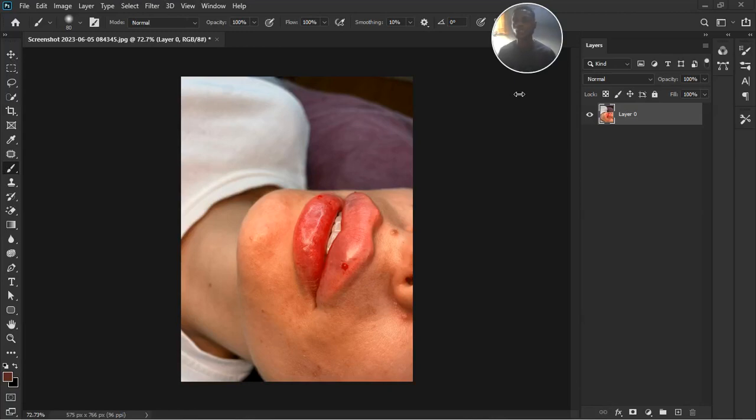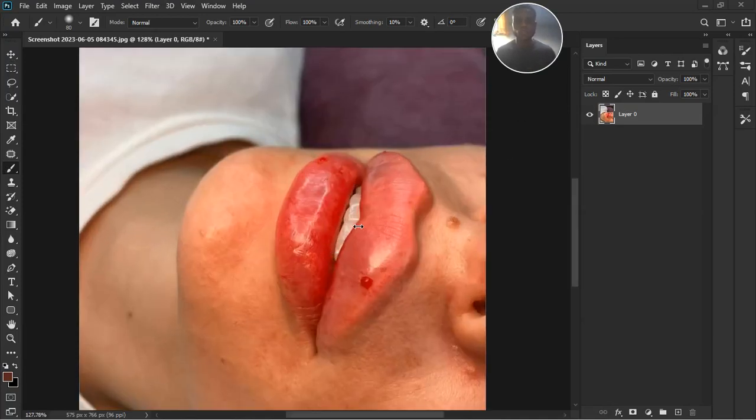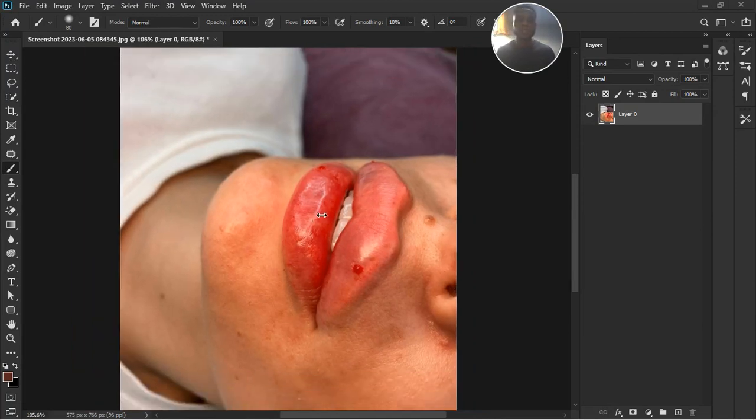This is ASA Studio channel, and today I'm going to be showing you how to retouch your images in Photoshop. So I'm going to be going straight to the point, so I want you to follow me as fast as you can. The first things first, let's take a look at the photo. I'm going to zoom in, and you can see that the upper part of the lips and the down part of the lips have different color. So this is how I'm going to fix that.